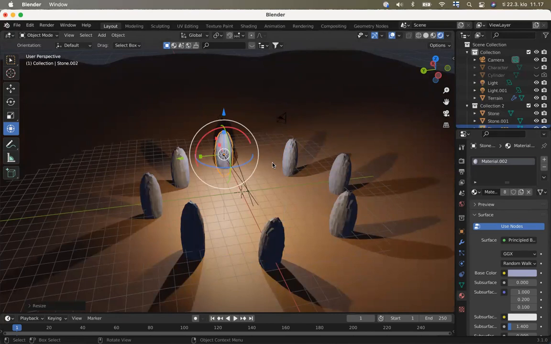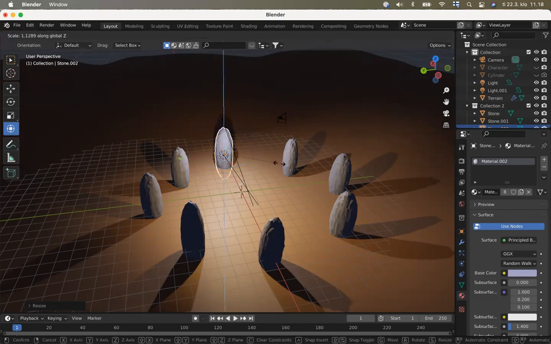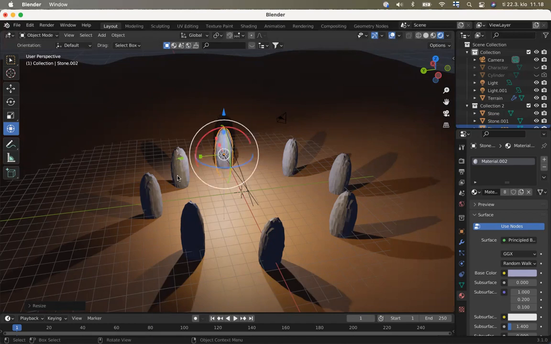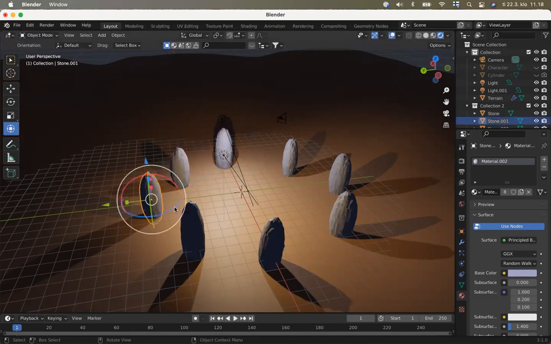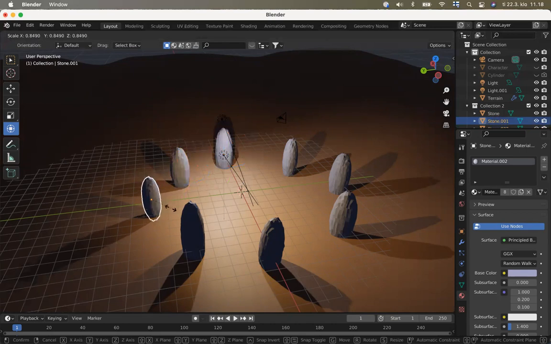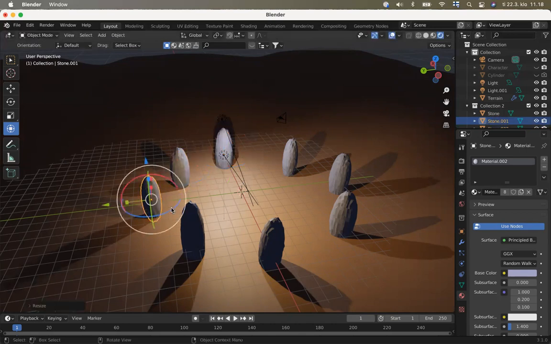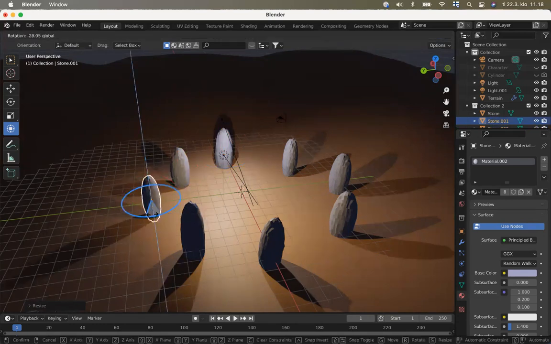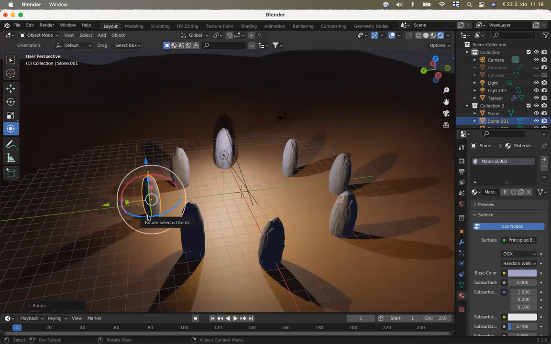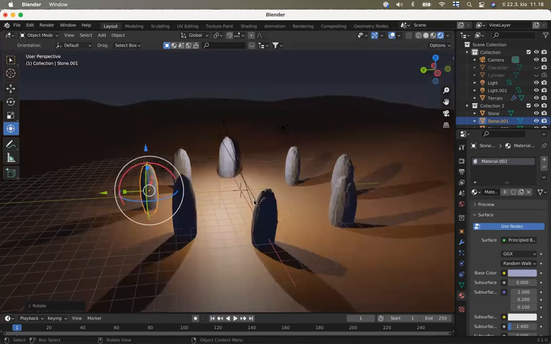Like if I want to change the size in the Z direction, then I click S and Z. And again, I just click this. Okay, and I think that's enough for now for these stones.